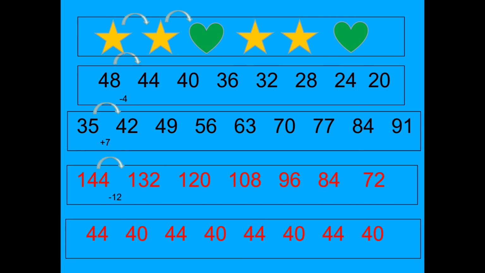Did you get that one? Okay, last one. This time, you guessed it, we've gone for a repeating number pattern. We've got 44 to 40, back to 44, back to 40. So the rule for this one, being repeating, is that each time we jump -4 and then +4. How did you get on with them? I'm sure you did a super job. Keep up the good work.